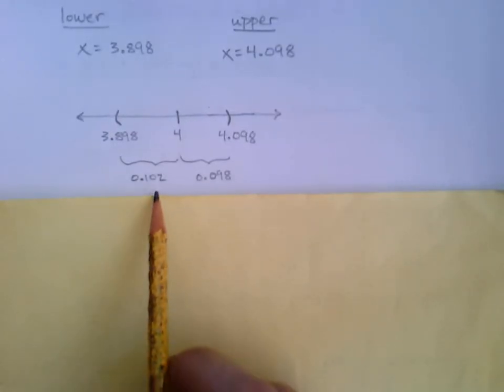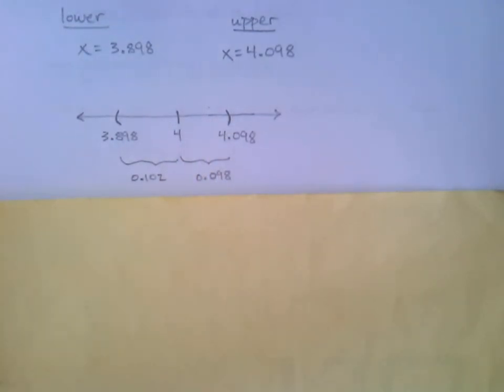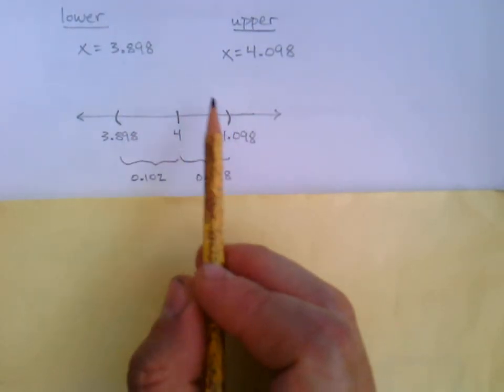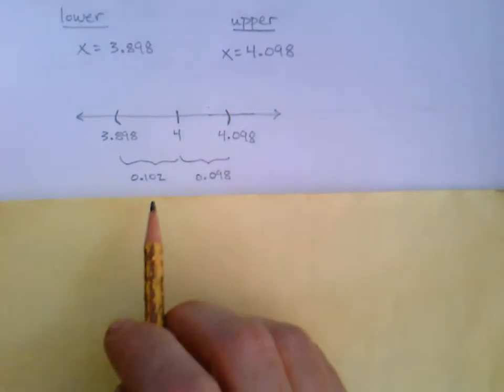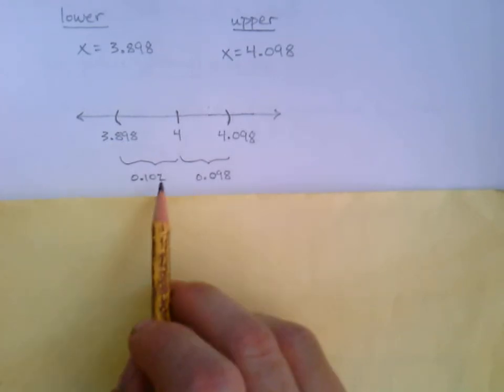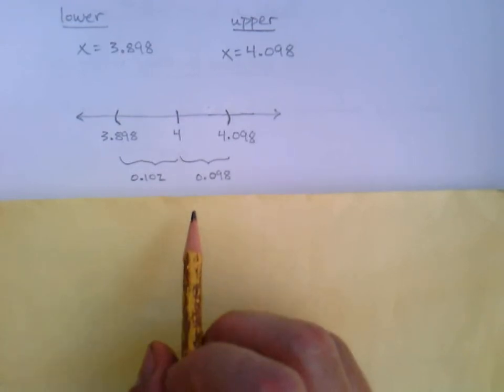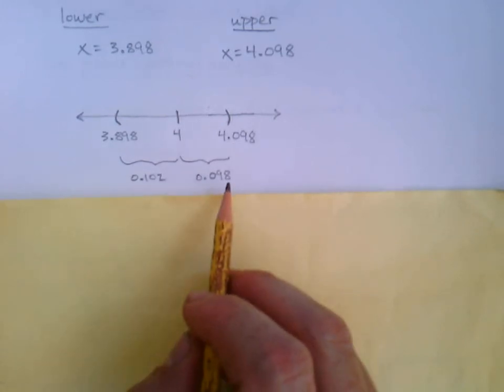You think, well, are there 2 different answers? Like if you're below, then delta is this, but if you're above, then delta is this? No. There's only one number for delta. Delta needs to be symmetrical around 4. It could be above by that distance or below by that distance, but it's got to be the same distance. So we're going to pick one of them to be delta. Which of these is delta? Do we pick the bigger number or the smaller number?